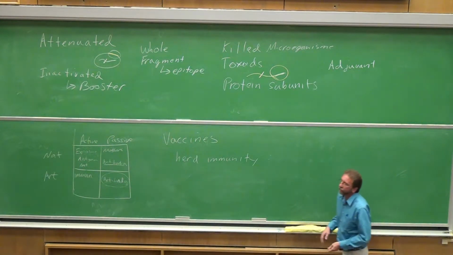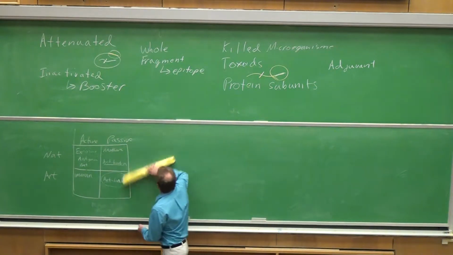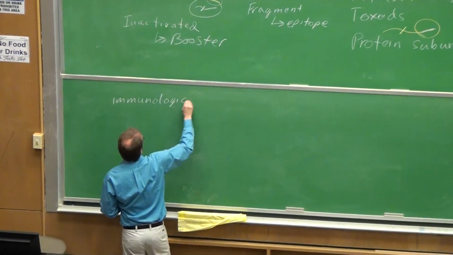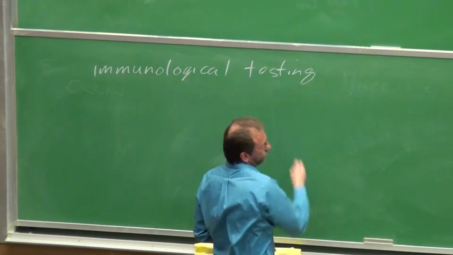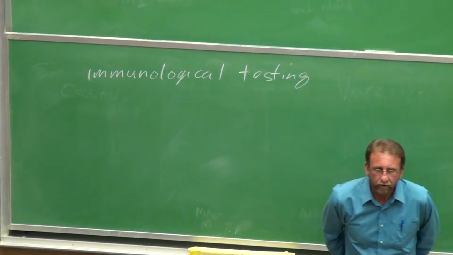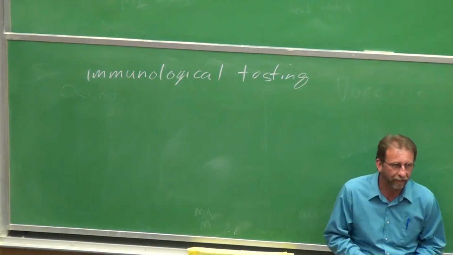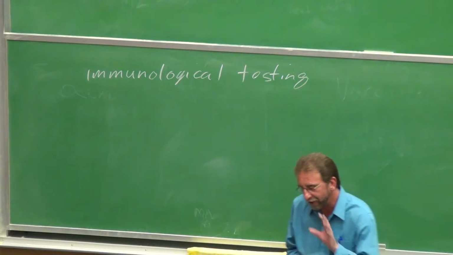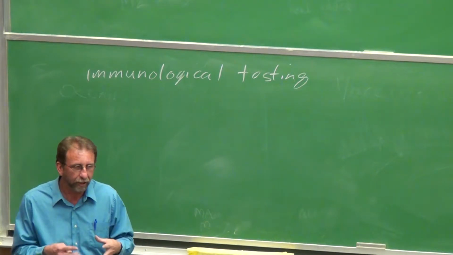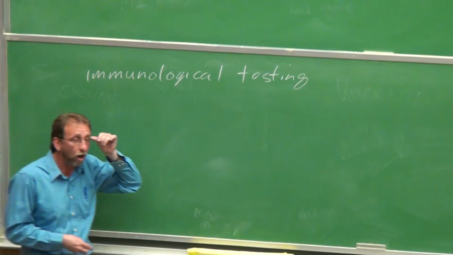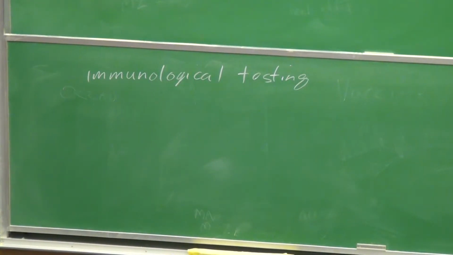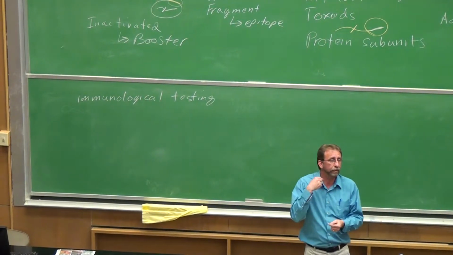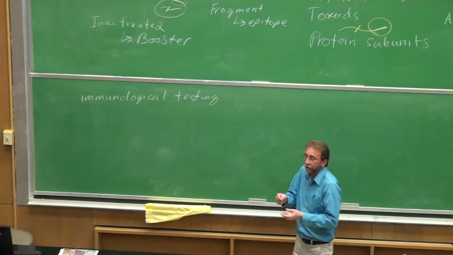So let's talk about immunological testing here. We're talking about diagnostic tests, and what we're really talking about is determining whether or not you've been exposed. That's what immunological testing is all about. And if you remember, the specificity of the antibody-antigen complex allows us then to test for exposure. All we need to do is know the antibody. So if we suspect that you've been exposed and you are producing the antibody, we can then expose a sample of your blood or something to the antigen. And if the antibody is there, it'll bind to the antigen.